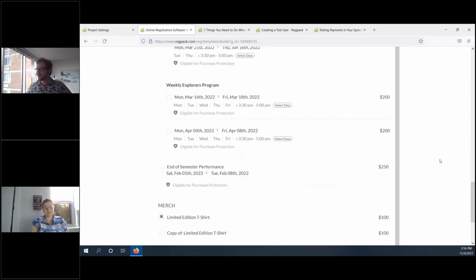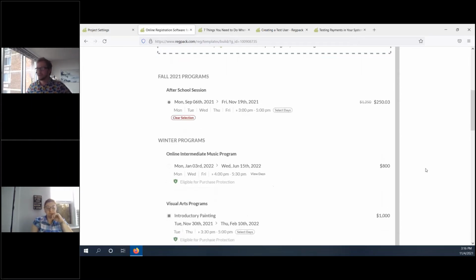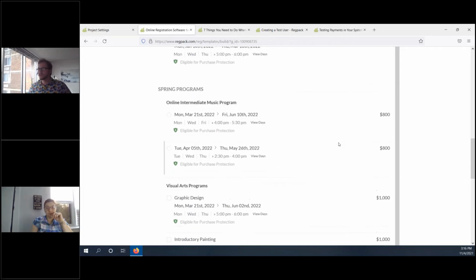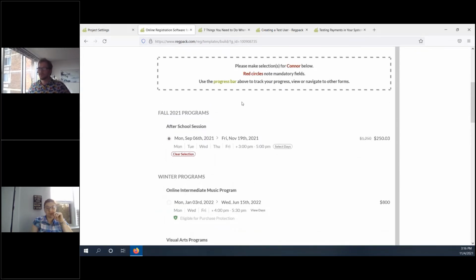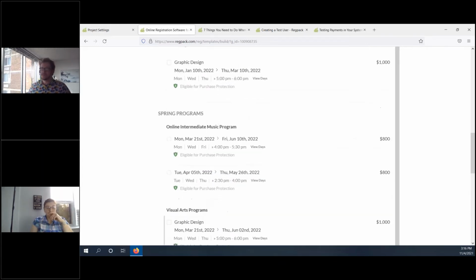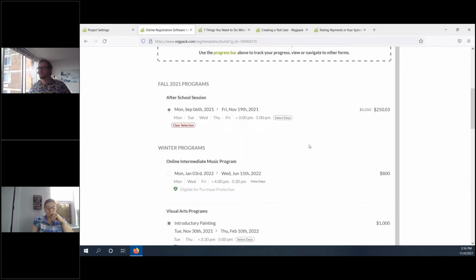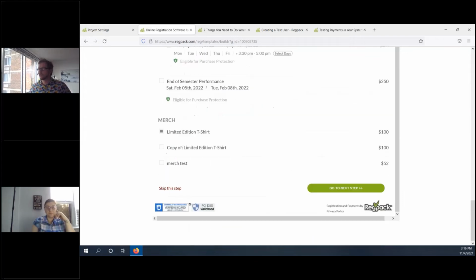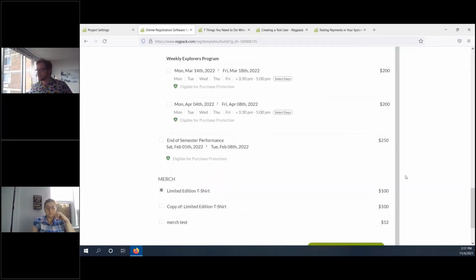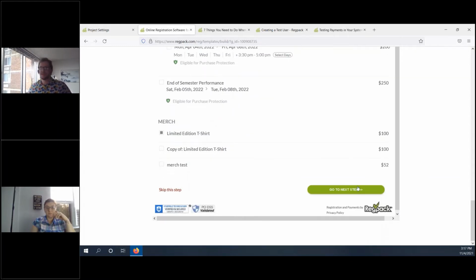Okay, so here are all of my programs, my products, and maybe one thing also that I can take a look at here is maybe I do want to make an adjustment in terms of how I'm displaying these products, these programs. Do I want to have everything all displayed at once? Do I want to open registration in waves based on the season? And that's something I can also see while I'm in this testing phase.